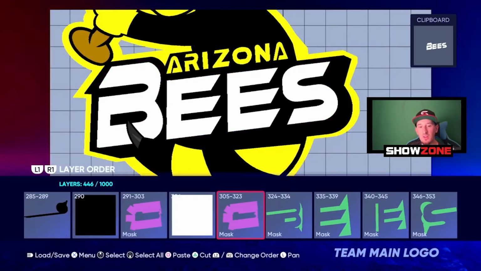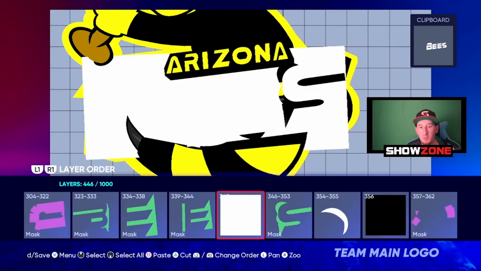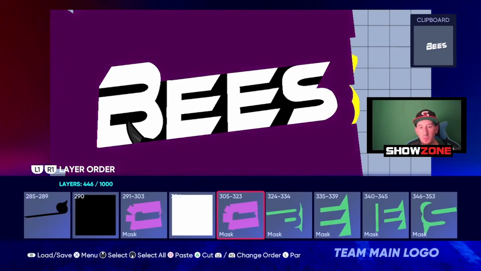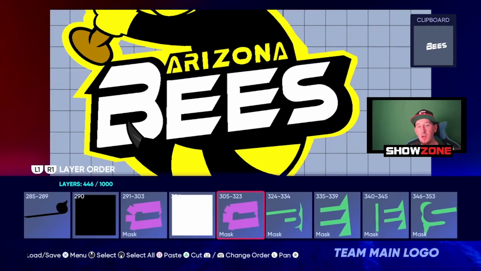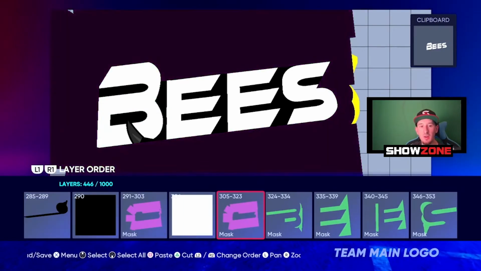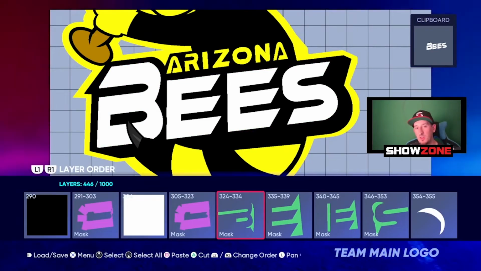But as you can kind of see here, I just originally started with this shape right here. Let me bring it to the forefront. This white rectangle. And then I built it with a bunch of masks to make it as polished as possible. So you have a couple shapes going straight across the top, a couple curving the shape that I want, and it just ends up making it a bit more of a clean design.